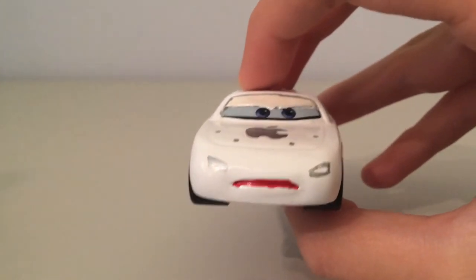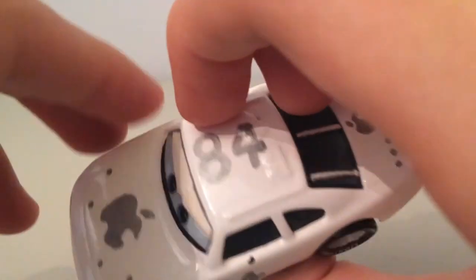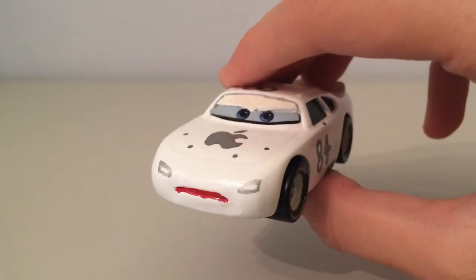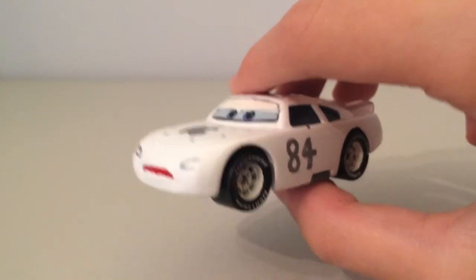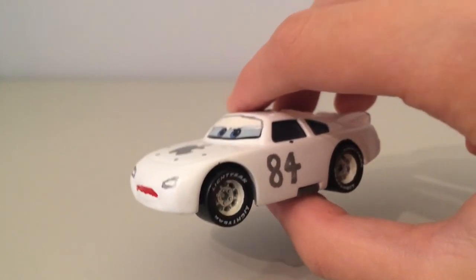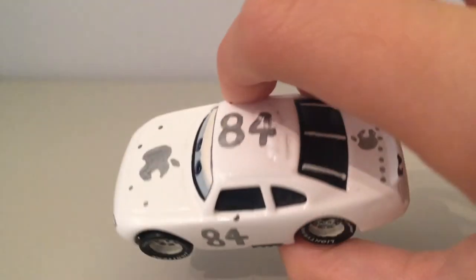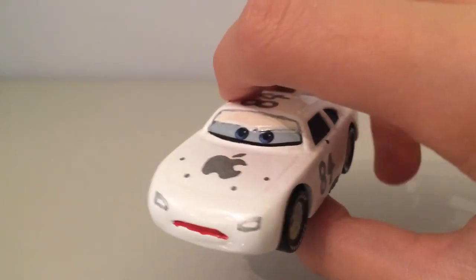We have his two lights here, which would usually have the number 84 on there. The number 84 is a reference to the year of the first Macintosh computer — it came out in 1984. You guys probably noticed that in Cars 1, Revolting was 84, and that's actually incorrect — they done that wrong because it was two number 84s. So in Cars 3 they've changed it to 48, which is a lot better.